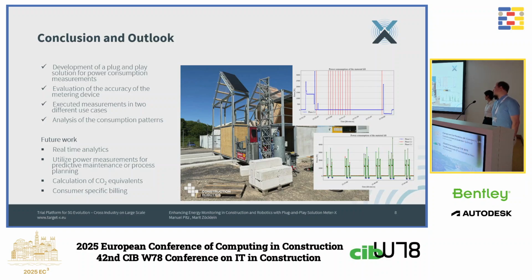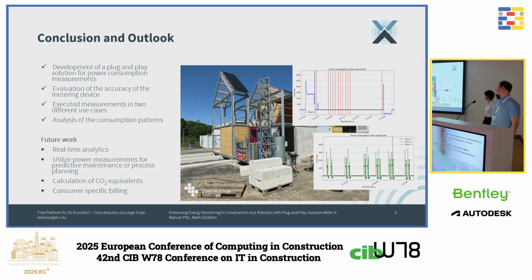A couple of things that we would like to do as future work is more real-time analytics. So up until now, we essentially did this measurement campaign, and we downloaded the data, and then we analyzed it. And one example for real-time analytics you see here on the upper right side, which is detecting patterns in our power consumption, and all of these vertical lines are patterns that we detected. Okay, then what else do we want to do?